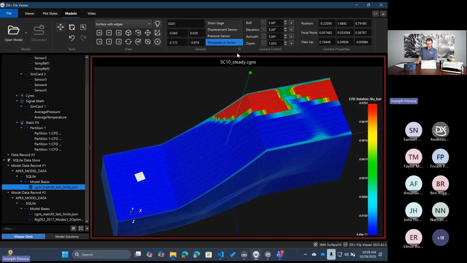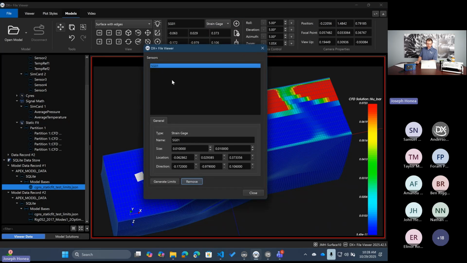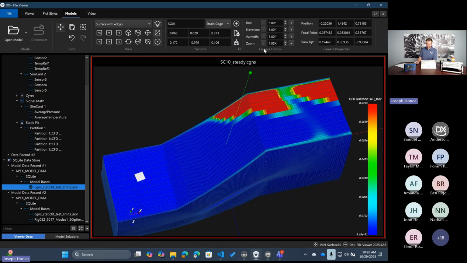Based off the solution data, the limit information for the sensor is able to be generated out into a standard file format for use in DX Plus for computing the overall fitness correlation, as well as the contribution factors for the model itself. And again, I'll go into the specifics of this in a moment.